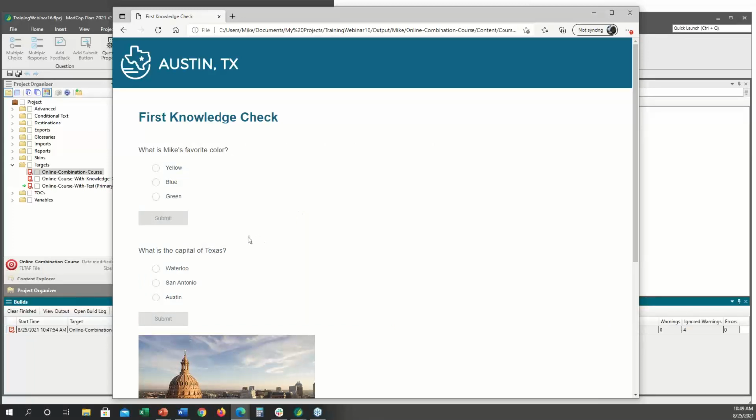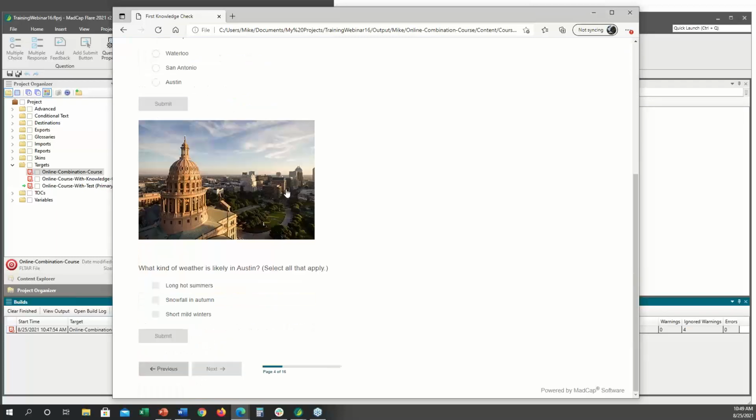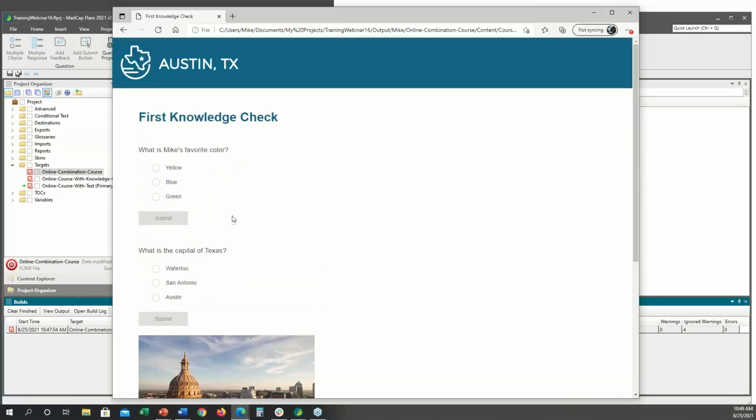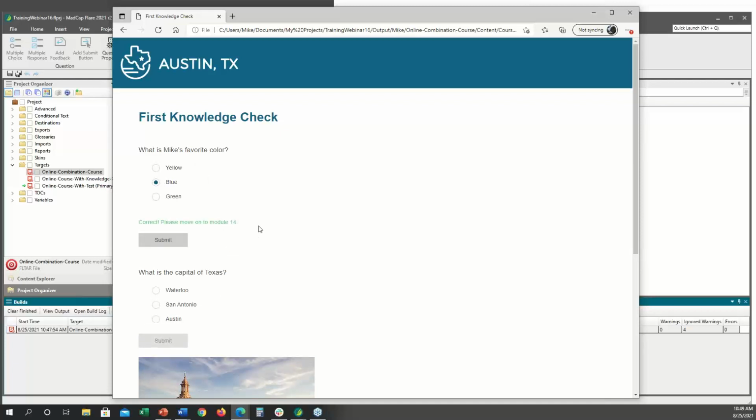Now, one of the things I didn't point out is these knowledge checks, you can make them mandatory. So if I scroll down to the bottom right now, that next button is ghosted. I can click previous, I can go back and review, but I can't go forward. Not until I complete the knowledge check. So Mike's favorite color is blue, submit, got that one right.